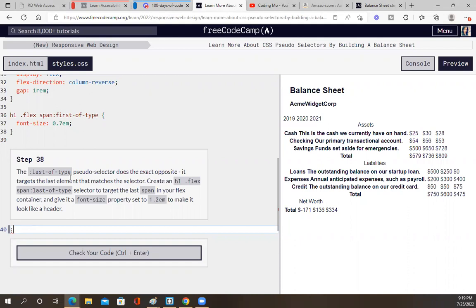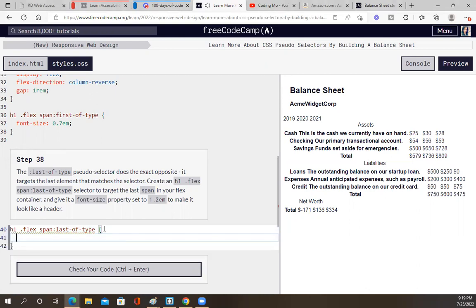You know what I'm saying? So I get the concept behind this. Last of type. But what I need to do is look at what it's doing.